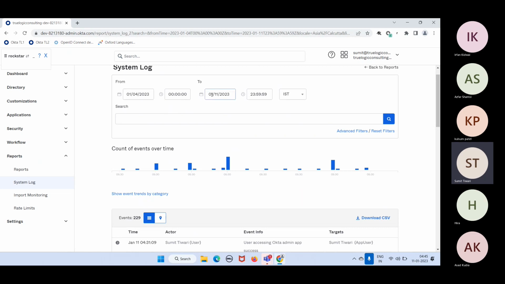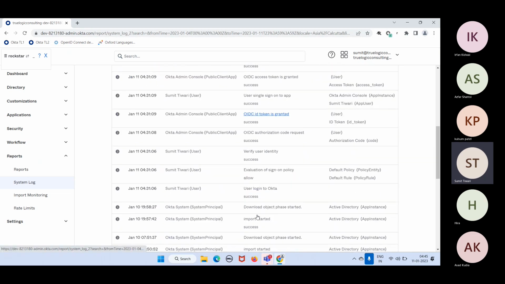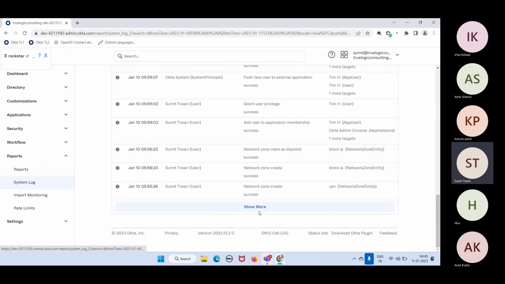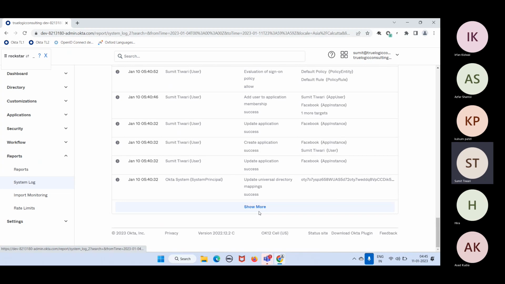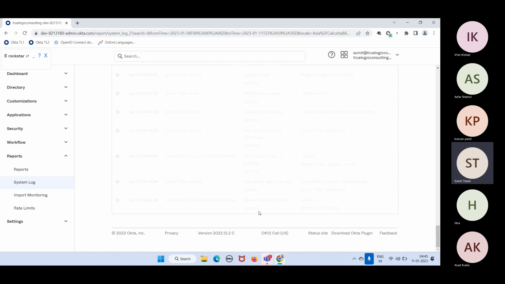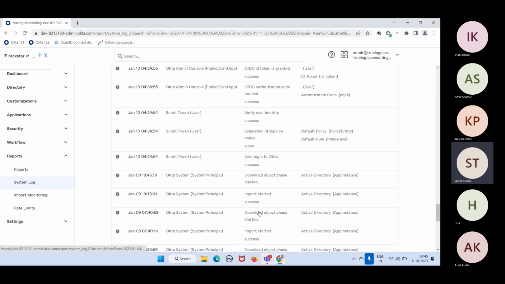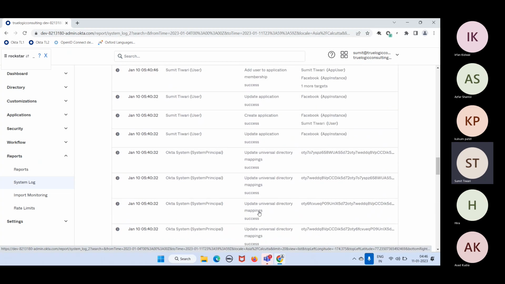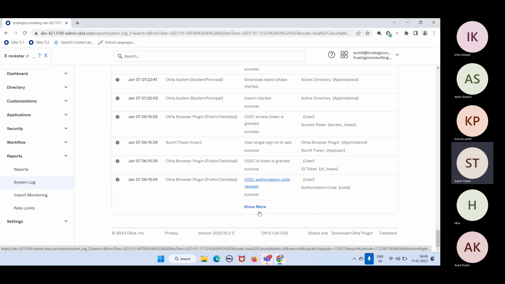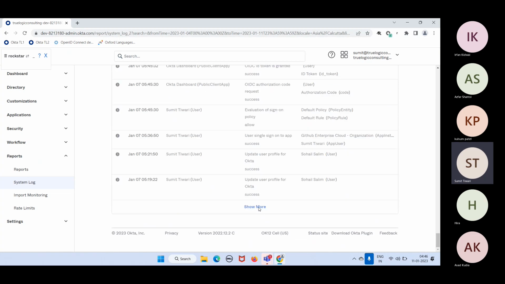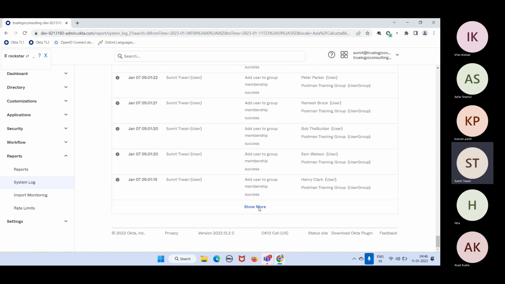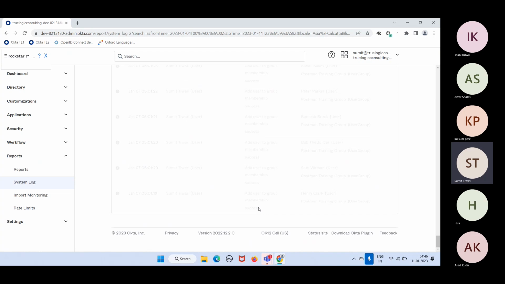So from 4th January till 11th January, it shows every event which has happened in my Okta system. And I can just keep on clicking show more, and I can see all the records. At maximum, it shows 50 records. If you want to show more records, you just need to click on show more and it will keep on loading 50 more records each time.